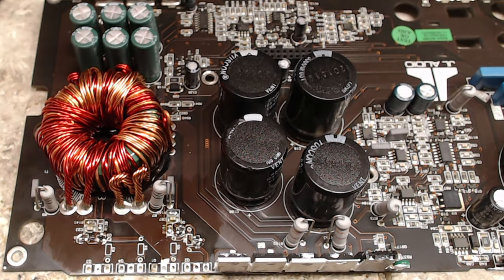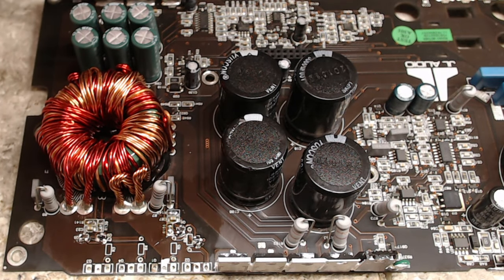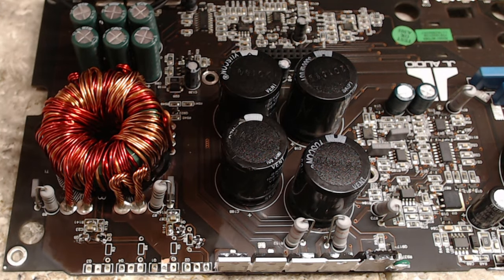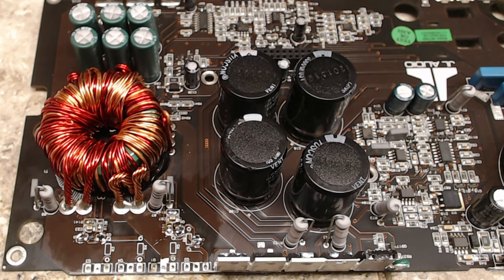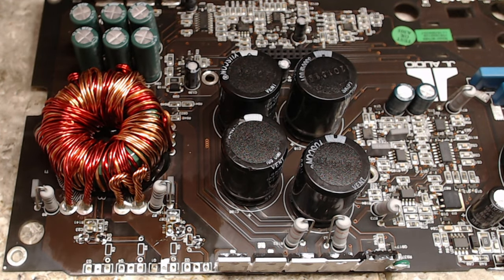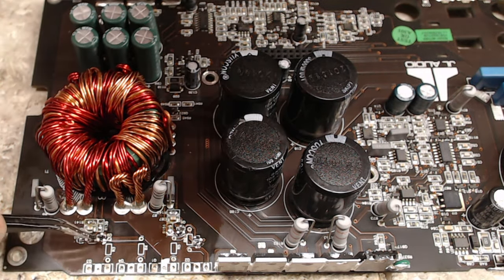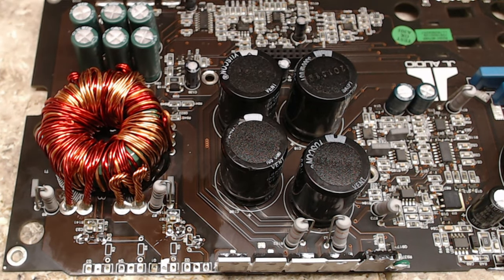So let me grab the transistors. So this is the 2A, and the 2A is going to go, since I already had them laid out. Since I already had the transistors laid out on my little map that I made, I know exactly where the 1As and the 2As need to go. And the other 2A.